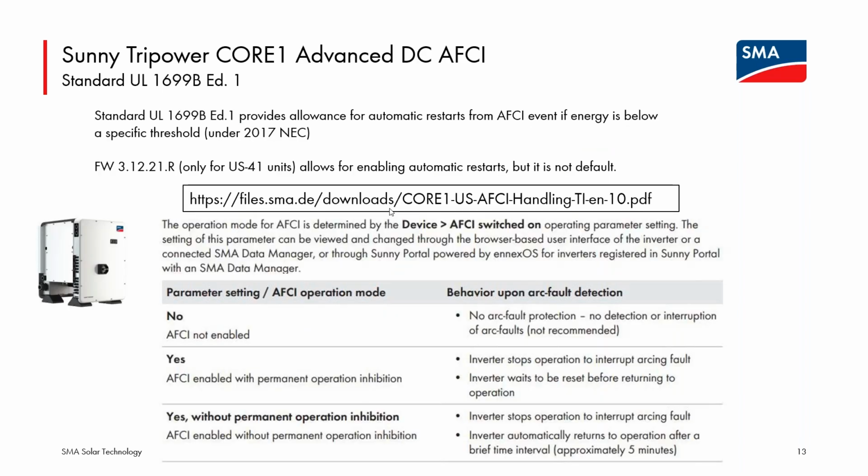The AFCI handling, recent code in the US has allowed for automatic restarts from an arc fault event if the incident energy of the arc is under a certain threshold and it is extinguished within a certain time period. So that is allowed. It is not the default behavior on the Core 1, even if they receive an automatic firmware update to this version from an older version, but it is a parameter that can be set by an installer if they desire that. So that's a nice option.